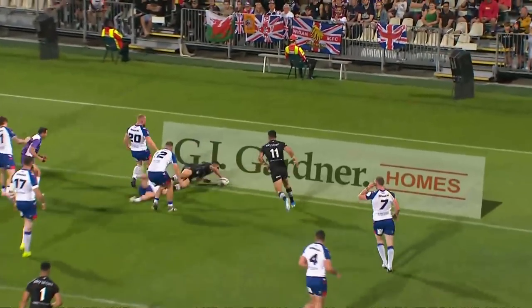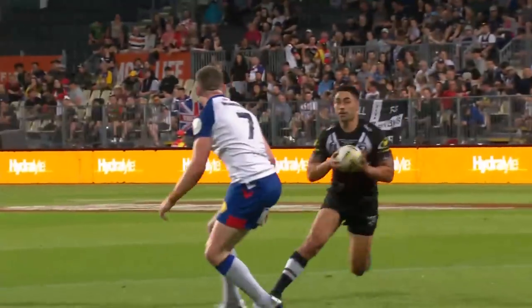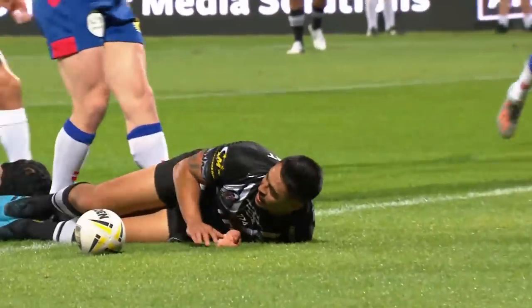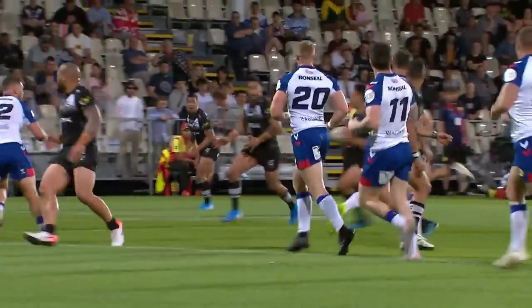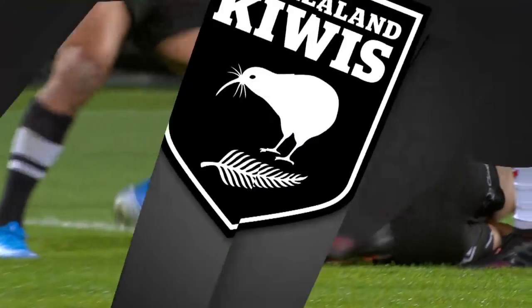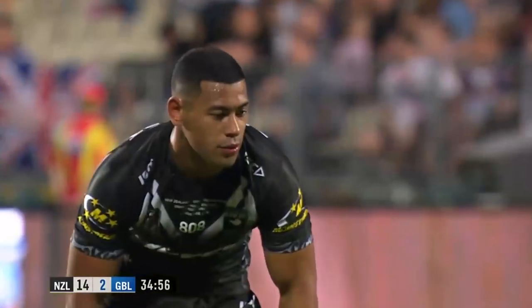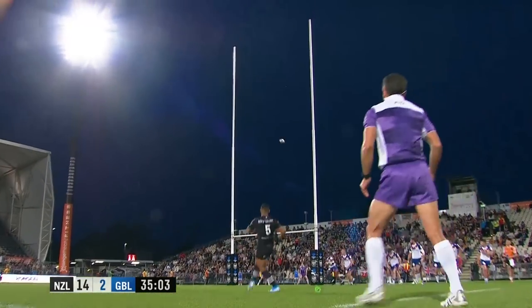He's waiting for Sean Johnson to pass because nine times out of 10 he would. Nice to see him take the line on. We should have more of this. He's dynamic, very hard to contain someone like Sean Johnson, his ability with his footwork, particularly on the edge. Got to give a tick to the character of Sean Johnson. Been around him in camp for the last 2 weeks and it hasn't been easy, and it isn't easy when you're the face of the game here in this country and you suddenly have your test jersey taken off you. His energy levels have been no different to as if he was playing. It's not often he's been dropped in his career.